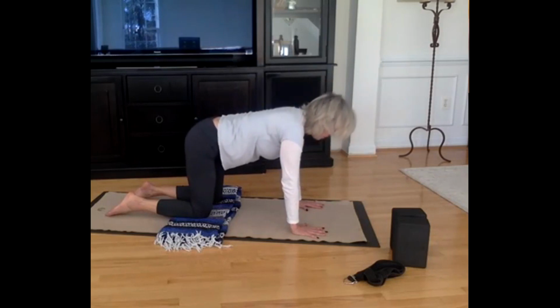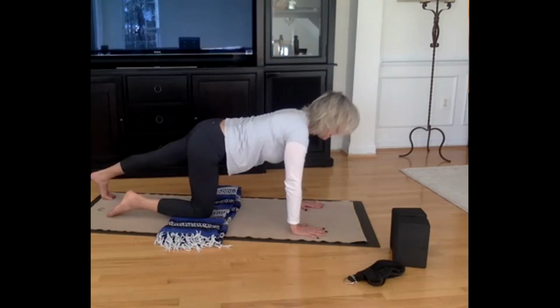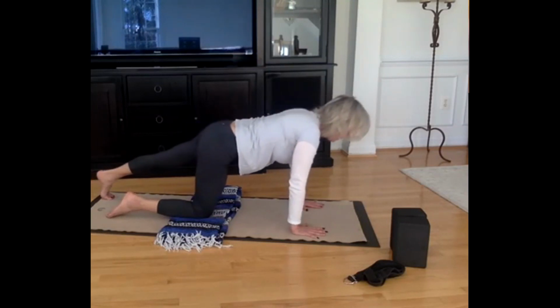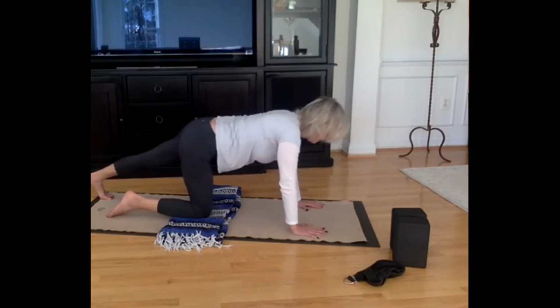And then coming back to that neutral spine, eye gaze to the top edge of your mat. Left leg will extend back, toes are tucked under and on the floor. Forward and back motion here. Creating a little bit of movement. I feel that nice stretch in the sole of my foot and in the back of my leg.